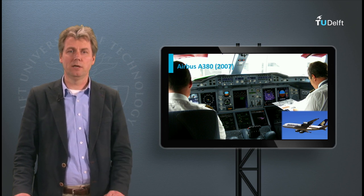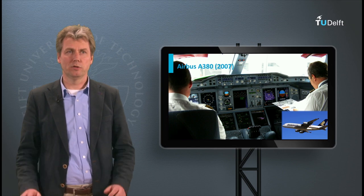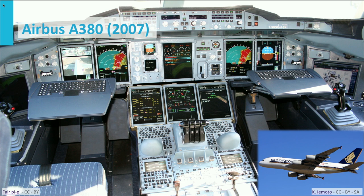If we want to see what has changed since the introduction of the glass cockpit, we best look at the A380. Zooming in, you can see some differences. First, there are larger screens and more information on the navigation display. There are also new elements — next to the throttle levers you see two bulb-shaped gray armrests which contain a trackball, allowing you to control a cursor on the various displays. In front of the pilot there is also a keyboard used for the electronic flight bag system. The screen to the right, behind the side stick, is called the electronic flight bag, displaying maps and airport taxi maps, replacing the large paper documentation pack carried by pilots. This screen is controlled via the keyboard.